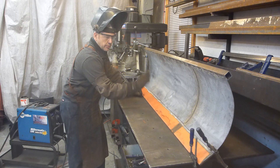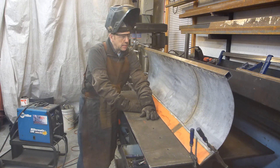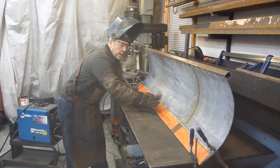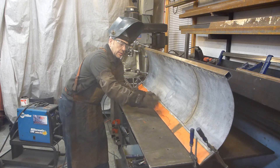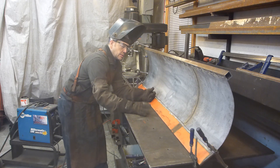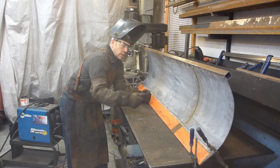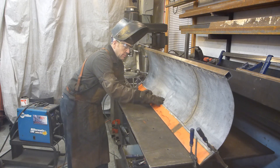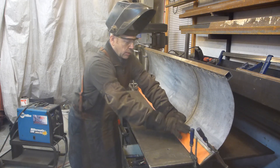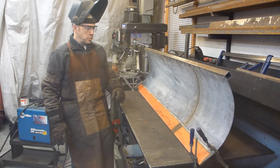We were about to fix the plow on the table. We have a clamp on the table as a back support of the blade so it doesn't tilt backwards, and the angle iron sitting on the table clamped so it doesn't move. We've clamped both sides. We're going to make a few tack welds here and there. I want it to be very straight, so I'm tack welding while pushing against this.